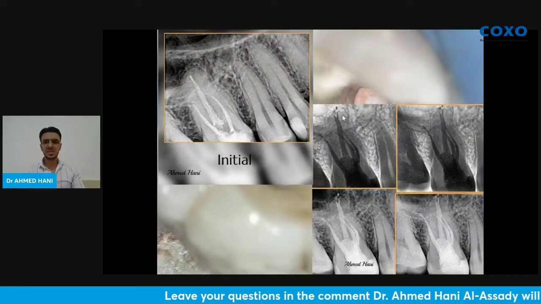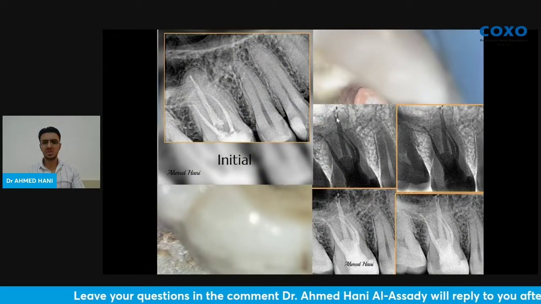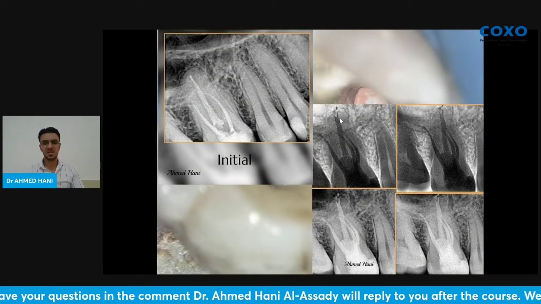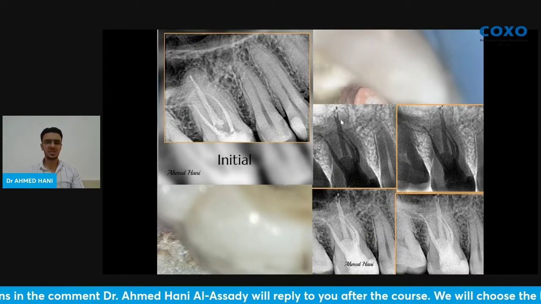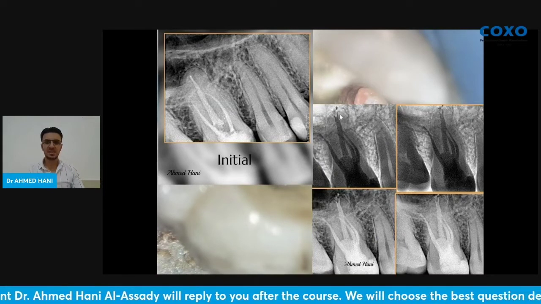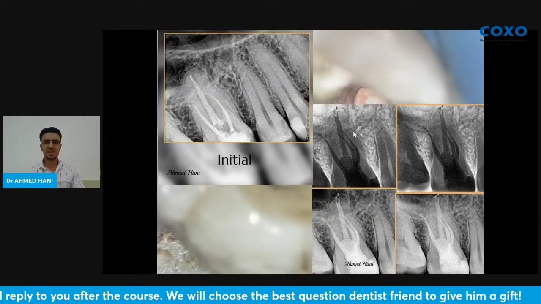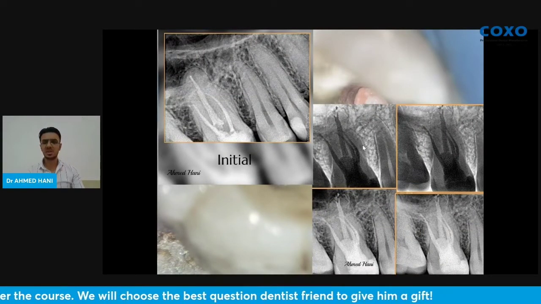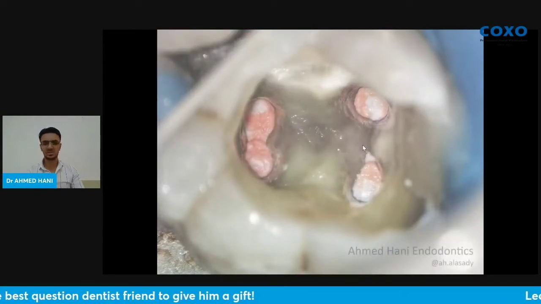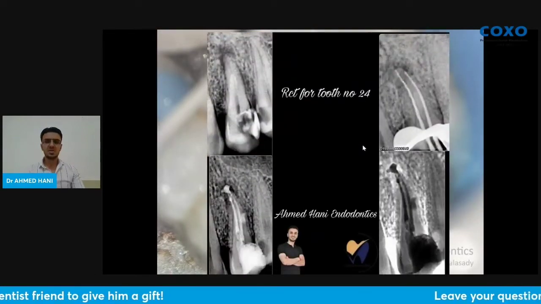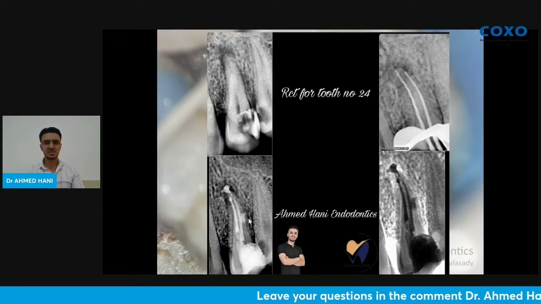Also, how to fill such areas, how to open and clean them? As I mentioned before, by ultrasonic cleaning, not by file, as such areas are not reached by file. Thirty-five percent of canal walls are not touched by file during rotary and endodontic instrumentation. So how to clean and fill such areas, internal resorption, laterals?